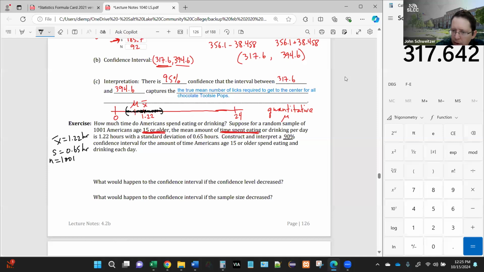So I'll go quiet for a couple minutes and let you guys try this. Okay, and as soon as you get the answer, throw it over in the chat, and then we'll work on it together. Feel free to use GeoGebra on this. If you want to use the formulas, great, but just because of how much time we have in class, I'll be going through the technology. I already showed you the formulas once. Okay, so give that a try. I'll go quiet, I promise, for a couple.